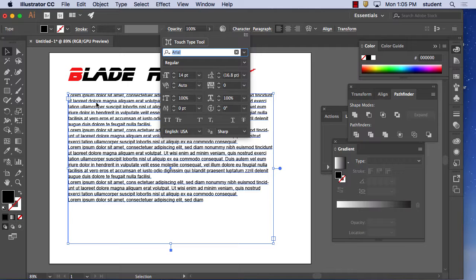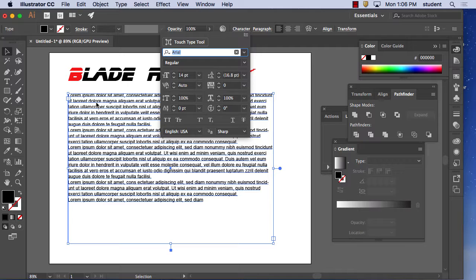You have lines of text inside of a computer program. You have the word text. And the text usually sits on the line there. The line that the text is sitting on is called the baseline. The line between one baseline to another baseline is either called line spacing or leading.